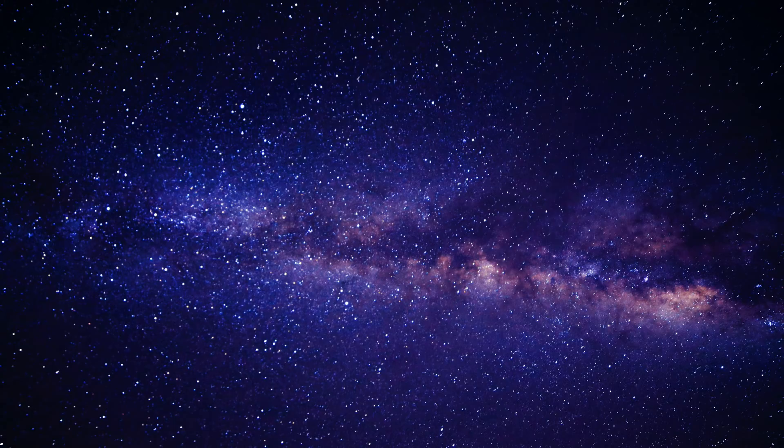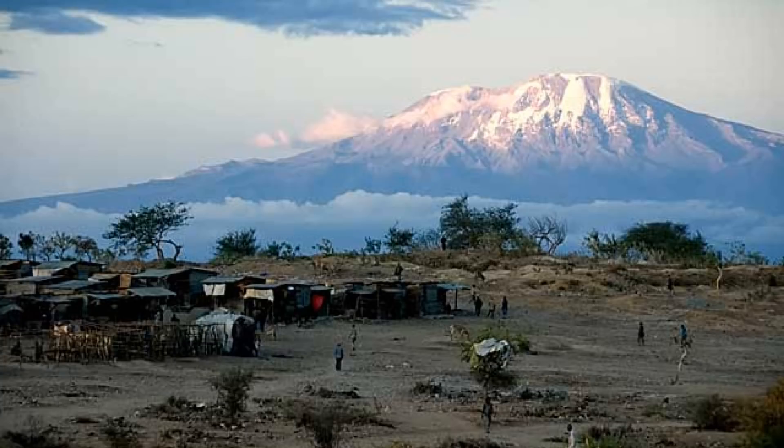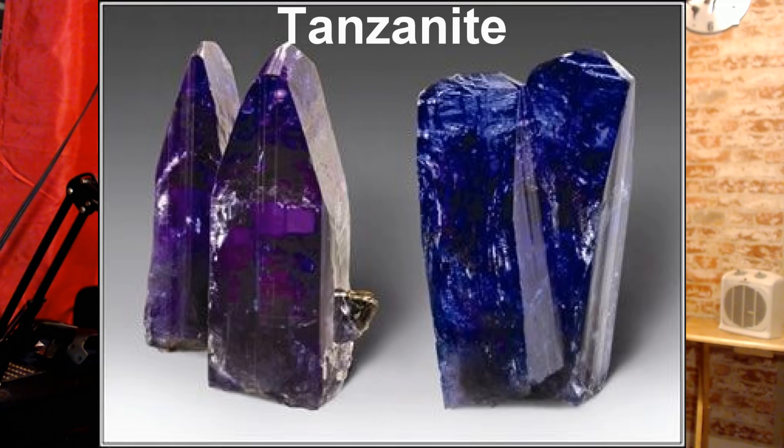A kyber crystal is rare. You ain't going down to Jared's and picking up your girl a kyber crystal. They're rare, but not extremely rare. They're found throughout the galaxy and they coagulate in certain kinds of caves. In our world, we're not gonna find any kind of kyber crystal — they're pretty localized to their environment. I did find one of the rarest gems in the world that is specific to its location. It's found in the Marilani Hills, in the Menyar region, in northern Tanzania, on the slopes of Mount Kilimanjaro. For a small crystal that would suffice for a lightsaber, you can get one for about $6,318.